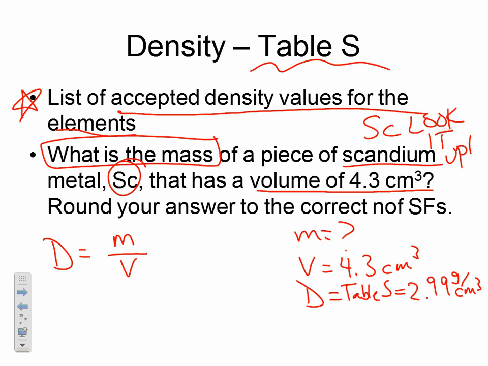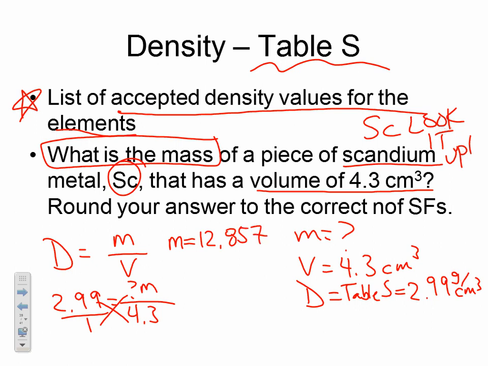So then we're just going to plug that stuff in. We have the density, 2.99, is equal to the mass, which we don't know, over 4.3 cubic centimeters. To solve this, you want to cross multiply, right? Do your little bow tie thing. So I'm going to be doing 2.99 times 4.3 is equal to 1 times the mass that we don't know. So when I solve that, I get a mass value of 12.857. Now, what unit would that be? That's going to be in grams, and I know that because of the density unit, the portion of this that is mass is the gram component. So I'm going to keep that as grams.